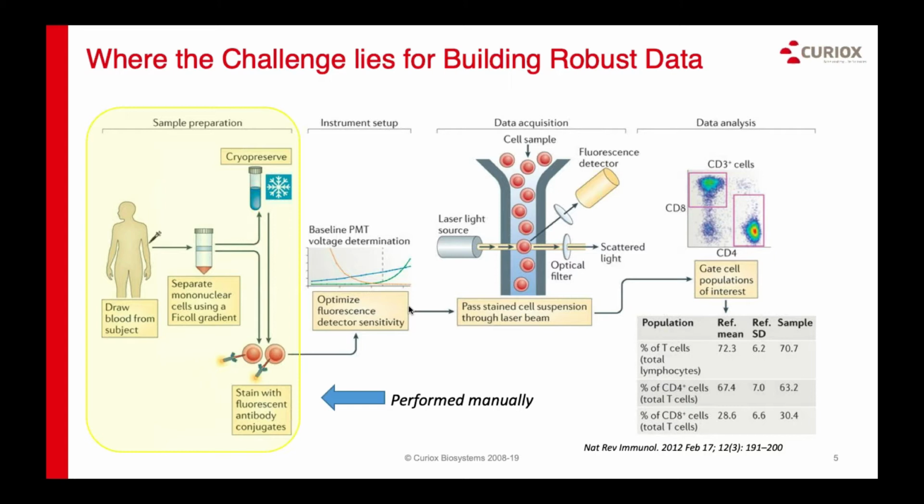This slide shows a brief overview of a flow assay workflow. A sample is prepared directly from humans, and sometimes they're frozen, and then cells are stained, and in most cases undergo multiple steps of incubation and washing, and then are read on a flow cytometer. The resulting data appears as flow plots, which can be gated accordingly. Now, there are many areas of possible variation: the way cells are handled, particularly in washing, the setting of instrument parameters, laser intensity, detector settings, etc., and how the populations of cells are gated. Any one variation in the workflow will cause changes in the data, potentially leading to a different outcome.